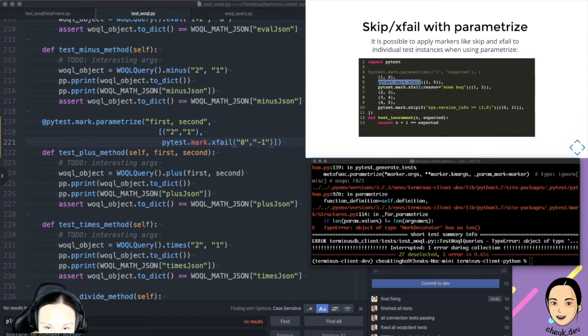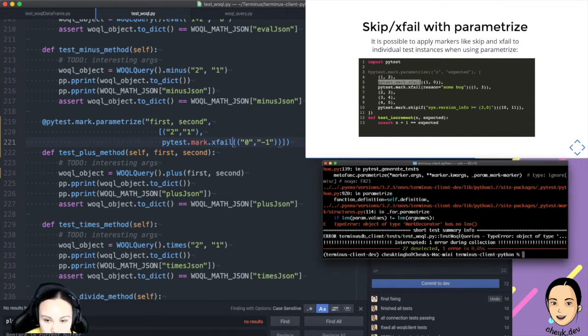Let me look at the example here. I've done something wrong. It's a list, and I've marked it fail. Ooh, okay, I think I spotted it. I have to put another bracket here, because xfail needs a bracket, and inside you put a tuple as an argument. So that's how I broke it.